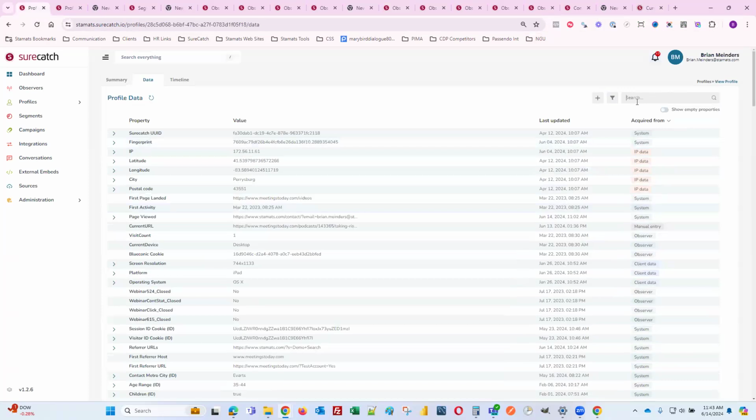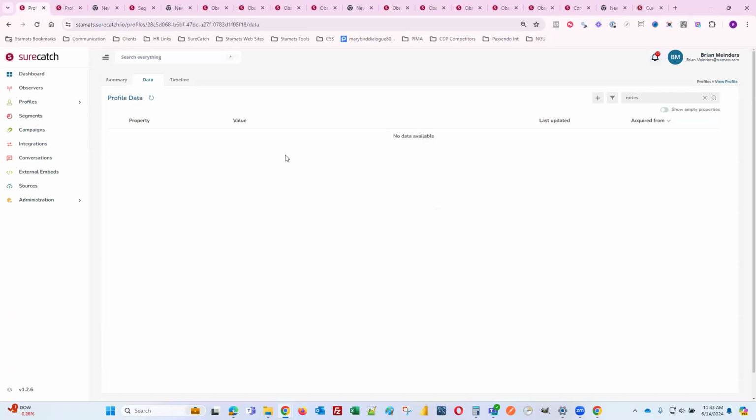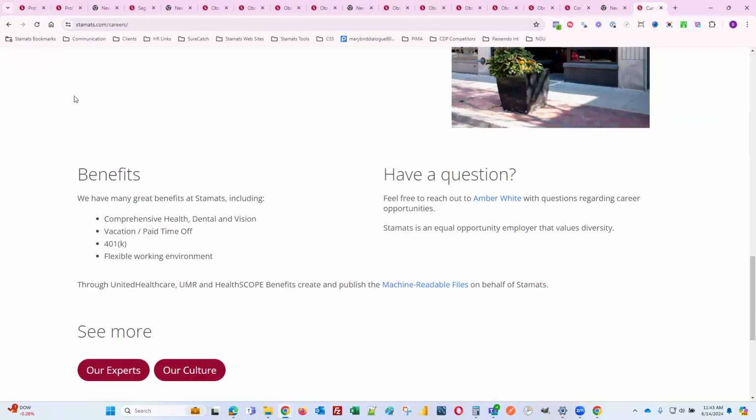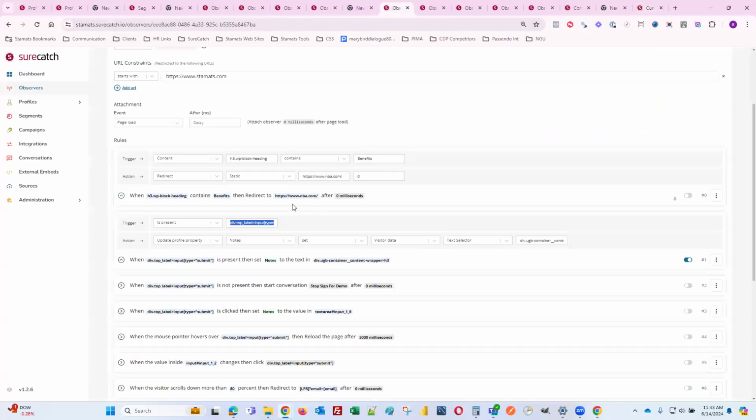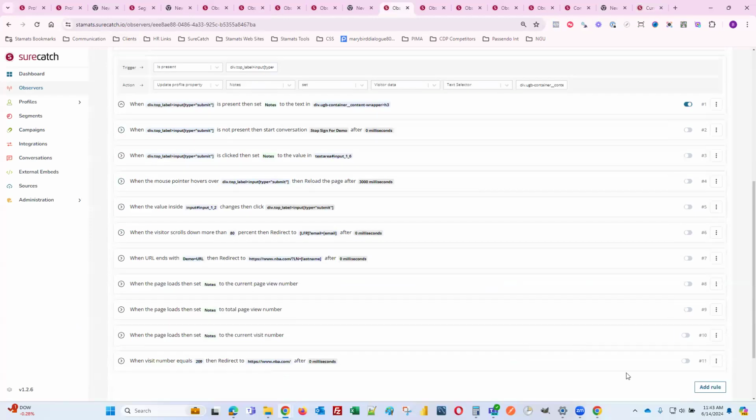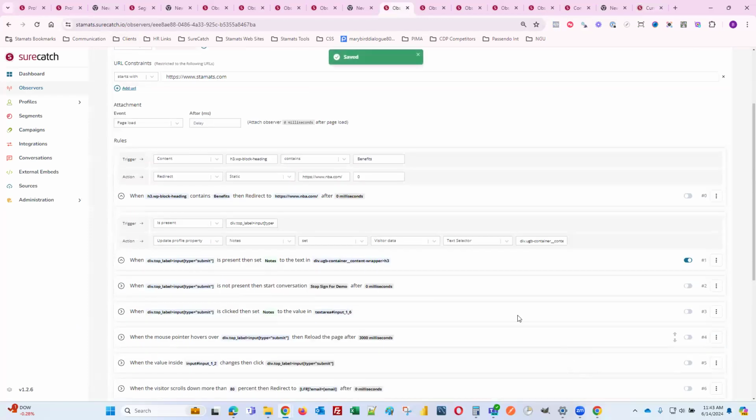Let's pull up notes. I have nothing under notes. That's okay, that's good actually. So going back here to a page, let's save before I navigate away. Boom. Save that.